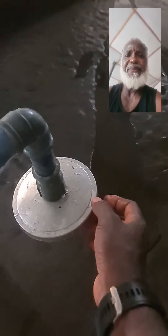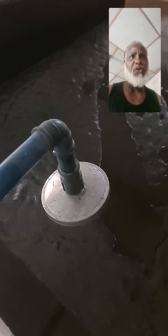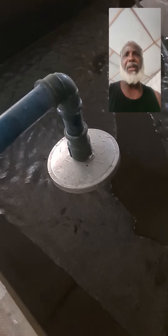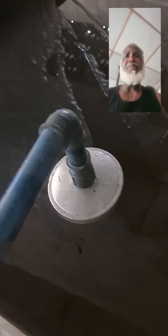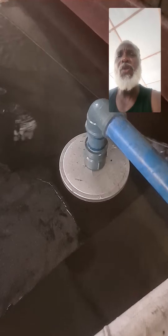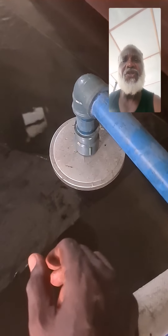This is a shower head, because normally in the hatching pond you don't put an open-mouthed pipe — you put something like this so the water comes out slowly. If it comes out too heavily the fry will all die because they don't have the strength to withstand that force. Even with this shower head we still have to reduce the water flow a lot so it trickles out gently.